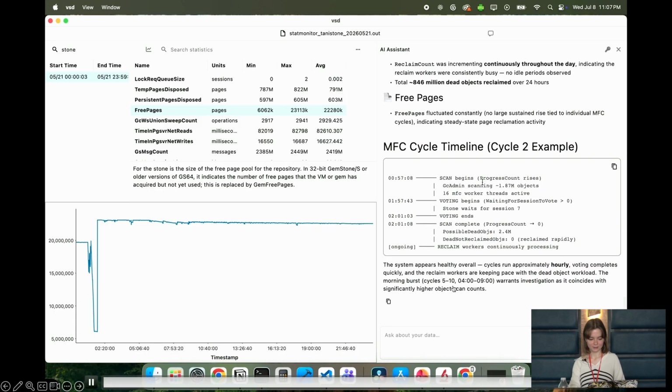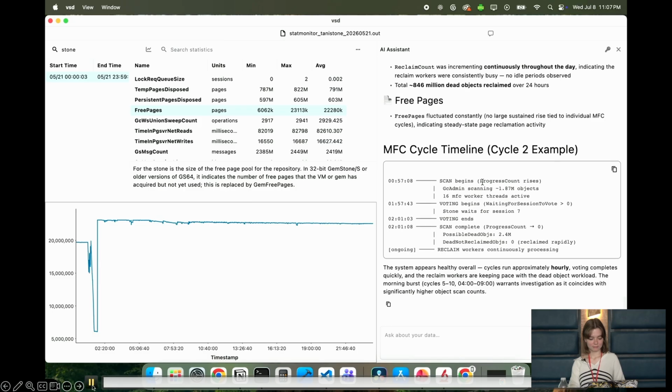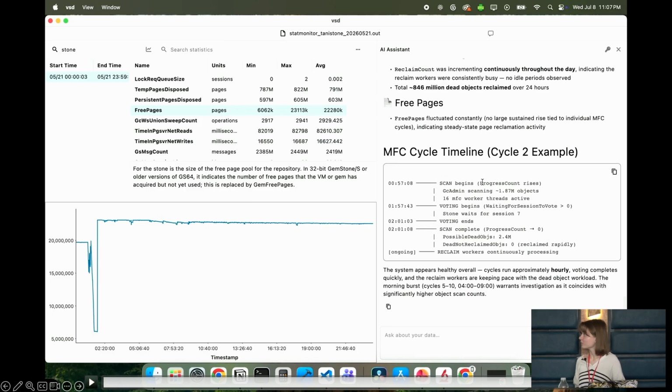Right, and that I think is really cool because, as I mentioned before, analyzing these GemStone systems does take quite a bit of domain knowledge, and being able to put that all into guides that an LLM can read will significantly lower the barrier to entry to being able to figure out what on earth is going on in your database, why is it not working, why is it running slowly, things like that.